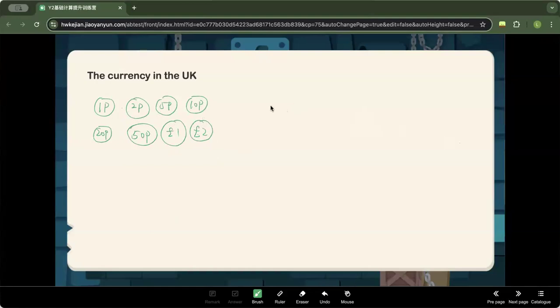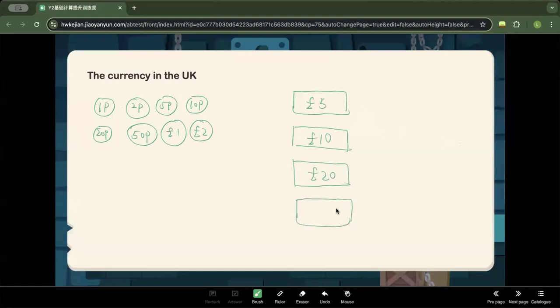How about the notes? Let's say paper money. It looks like rectangular paper. What is the smallest amount of notes we have? That's great, Remy. Remember to swap the pound sign and the number. Very good. We have £5 and we got £10. Any other different notes? That's great. £20. Exactly. We do not have 15, but we got 20 and 50. Very good. So 50 is the last kind of note we have.